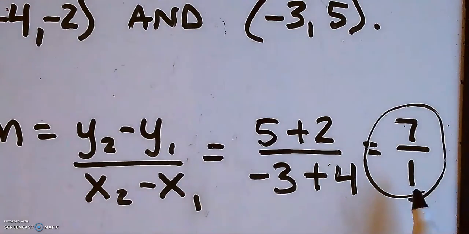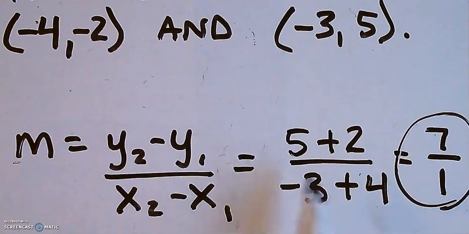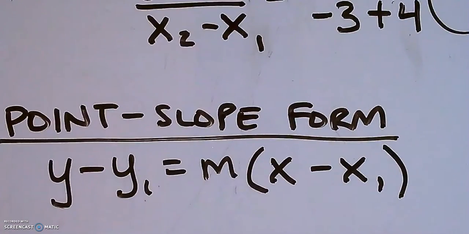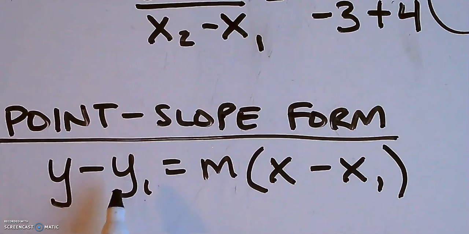So now that we know my slope, and we knew the 2 points that this line is passing through, I can go through now and actually use my point-slope form. And if you remember, point-slope form is just taking y minus my y value of one of those points I was given, and then I'm going to be setting that equal to my slope times x minus the x value of one of those points I was given. Just be sure to use the same point when plugging in to your x and y values here.